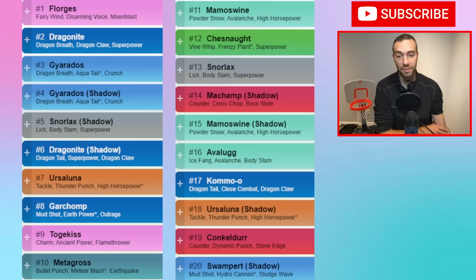I mean, it's tough to do double Fairy in the back, given that there's a ton of double Steel in the back. But Florges and Togekiss in the back, you could run something like that. Just depends what you want to do.